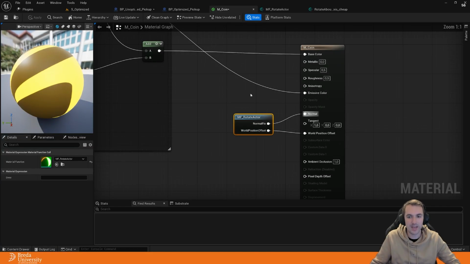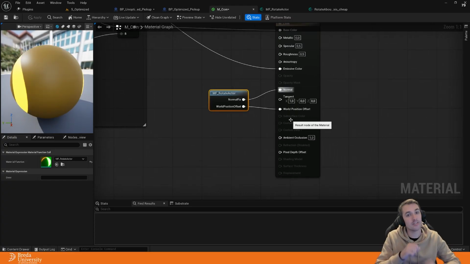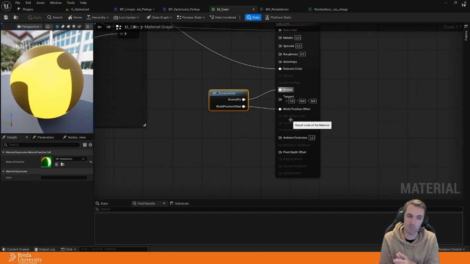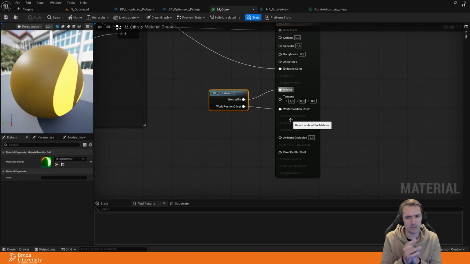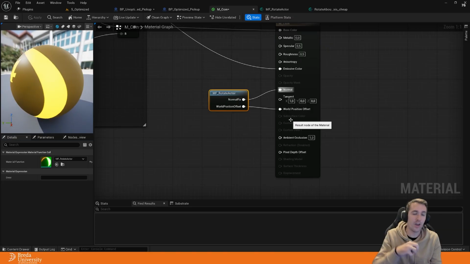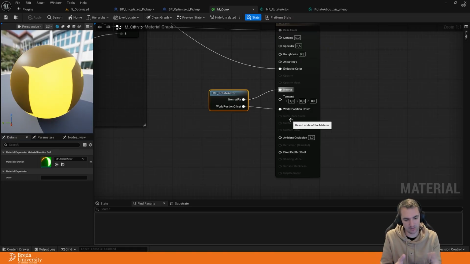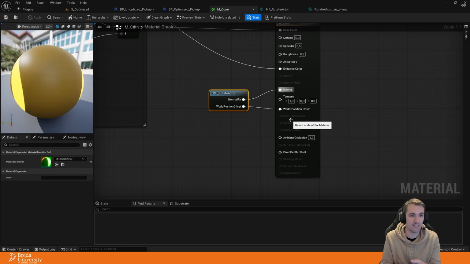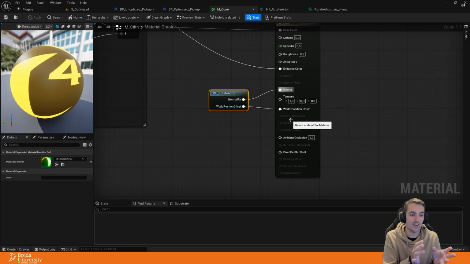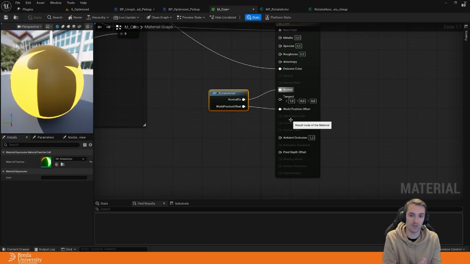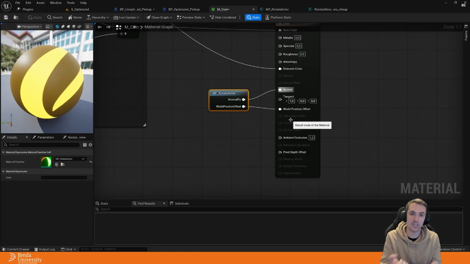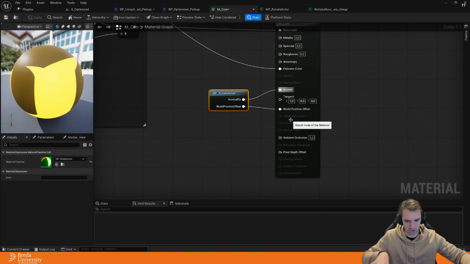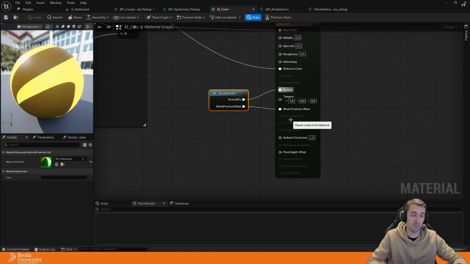So by doing some animation in the material and utilizing this world position offset, you can actually also save on the game performance. Now, world position offset is used for a lot of different things. If you have a character that's moving around and grass below his feet is moving to the side, that's often done through the world position offset in combination with a material parameter collection parameter. So there you can update the player location, and then in the material you can say world position offset, just change that visually for wherever the player is standing.